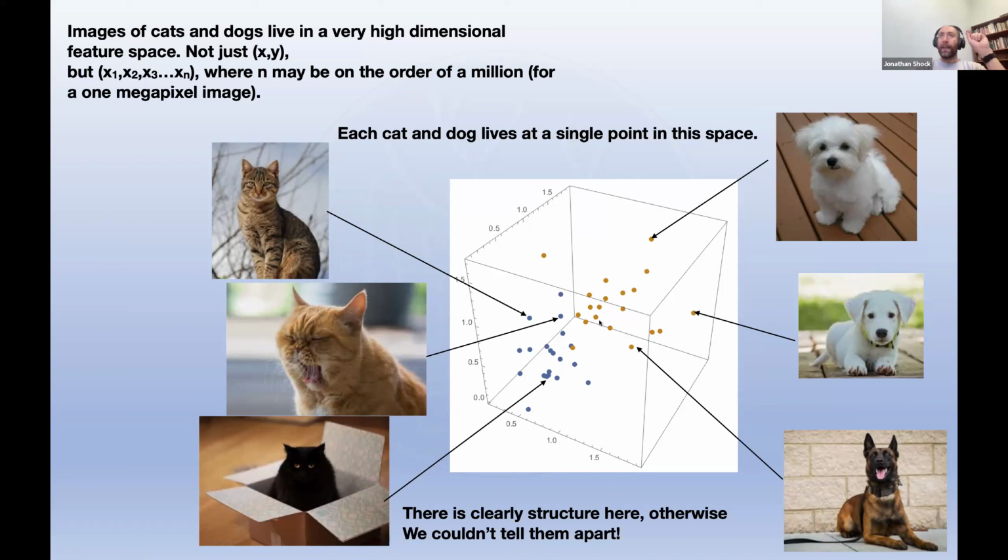The job of our algorithm is to say, how can we slice this space so that on one side of the slice live cats, and on the other side of the slice live dogs? Really what's happening in your brain, more or less, is that the calculations that are going on to classify cats and dogs in your head are saying, what are the features that give rise to a prediction cat, and what are the features that give rise to a prediction dog? So that now that I have this slice through the space, everything to one side I'm going to predict as a cat, and everything to the other side I can predict as a dog. But the question is, how do I find this slice? How do I find the right numbers?